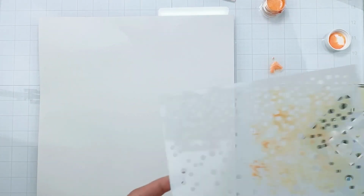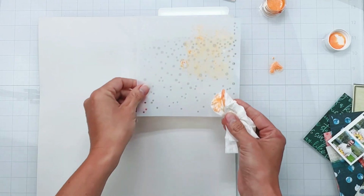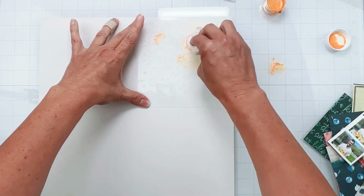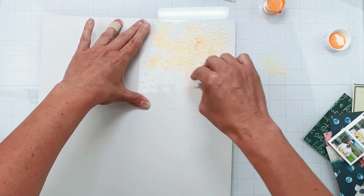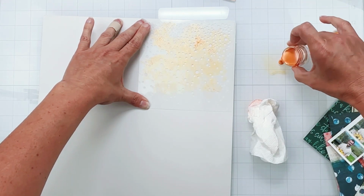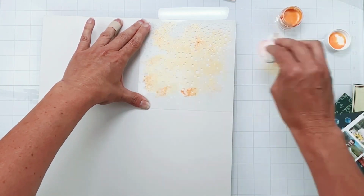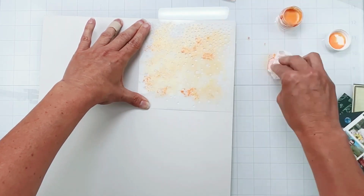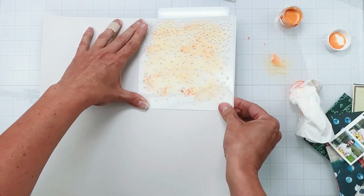Okay, guys, I tried it out using a paper towel because I was like, well, that might be a cool way to do it. And it worked. So I am going to, not very tidy, but just dip in and dot, here and there all over my background. I think I'm going to need a little bit more. I think this is really fun. So this is my master plan to play along with this Marigold, which is a gorgeous color. And I'll probably do splatty bits as well, because you get different color variations and all that kind of stuff. But let's take a look.